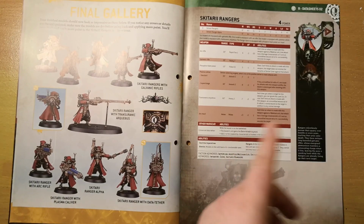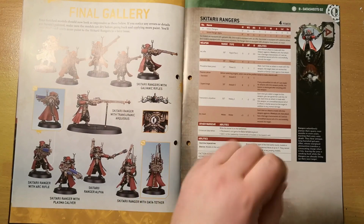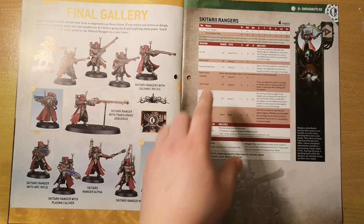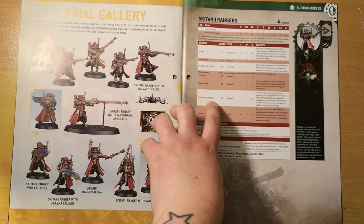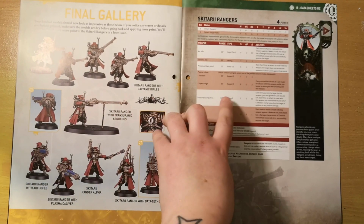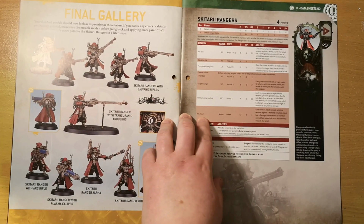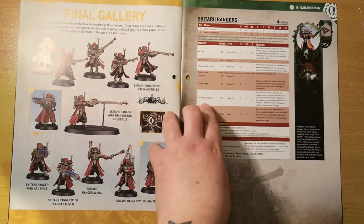You will have to make sure that you are keeping track of your different weapons, because every different weapon has a different range. So for instance, the Phosphor Blast Pistol only has a range of 12 inches, whereas your Transonic Arquebus, which is the main big bulky rifle on the oval base, has a 60-inch range, which is nuts. It's pretty damn cool. But then you also have a melee weapon, which is the Arc Maul, which is the one that your Ranger is carrying, which is pretty damn cool.